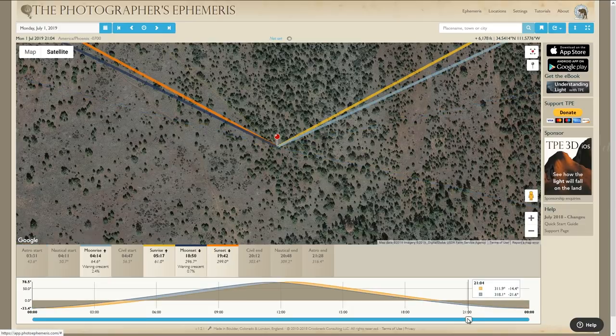So just like the app version, you can slide this timeline and get the sun exactly where it is at its peak. So you can see on here, it stops at about 78.5 degrees. That's where the sun is at its highest in the sky, and that's going to happen at 12:32 in the afternoon. So if you want to angle your panels, you'd want to angle them at 90 degrees minus 78.5. So they give you about 12 degrees. Essentially, you can have your panels flat on the ground.